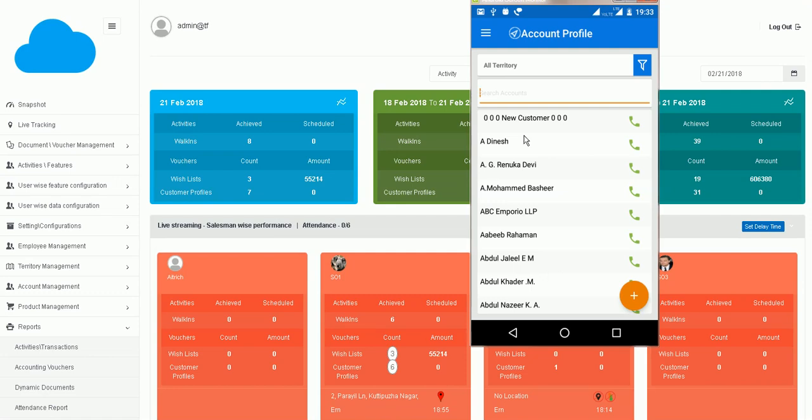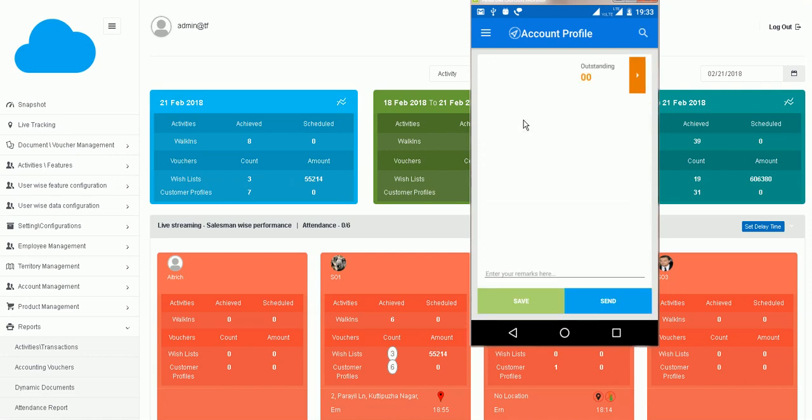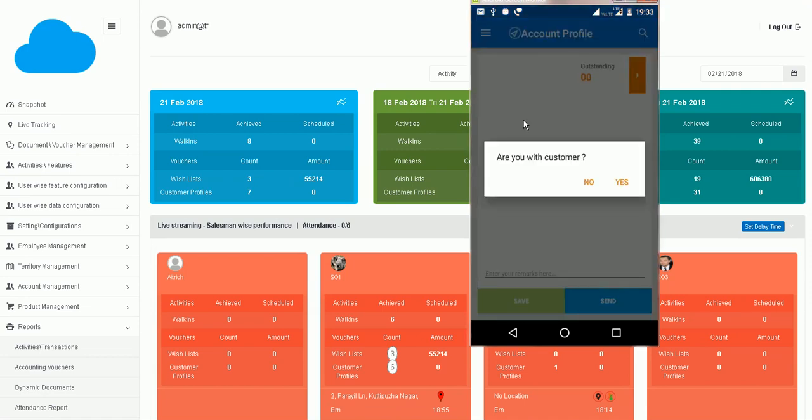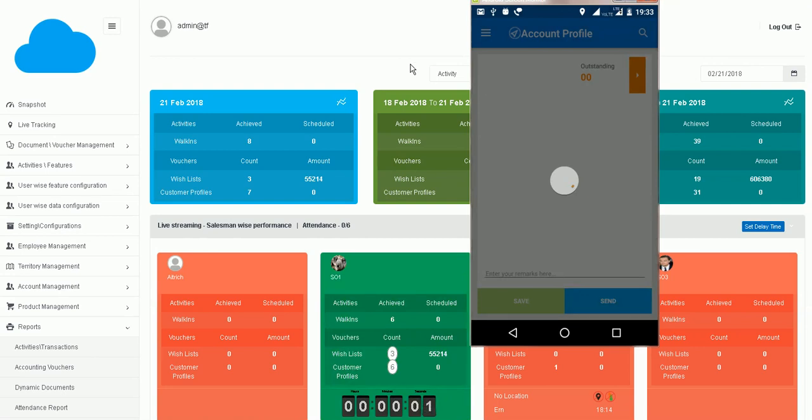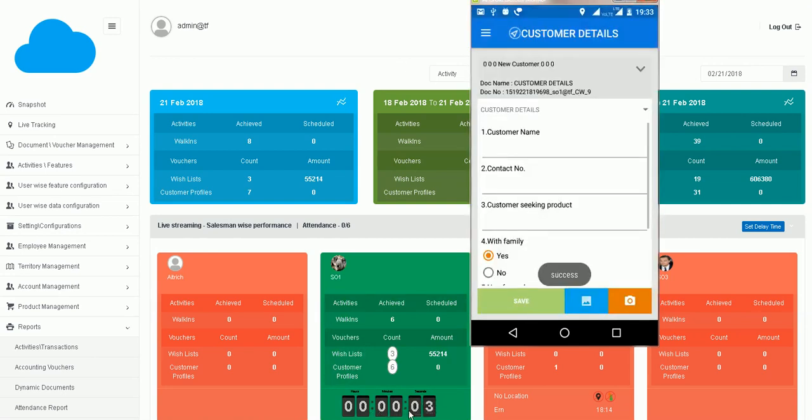So he'll be adding it as a new customer, and he'll select a new customer, and then the app will prompt him, are you with a customer? He'll say yes. Then this timer starts ticking here.